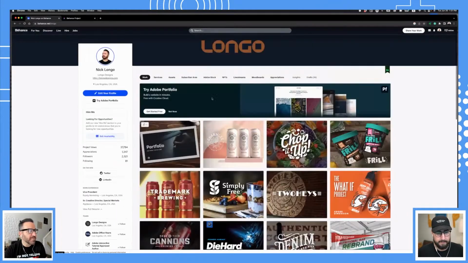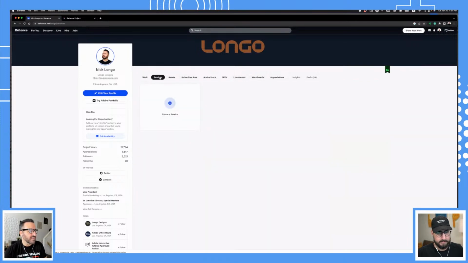The other thing is up at the top here, notice you've got all those other things that you can get into. So whatever services you have, this is something I have not done yet. Now this is really kind of cool. I didn't know this was here. Yes, and I believe this is new. Yes, and you can actually create a different service.